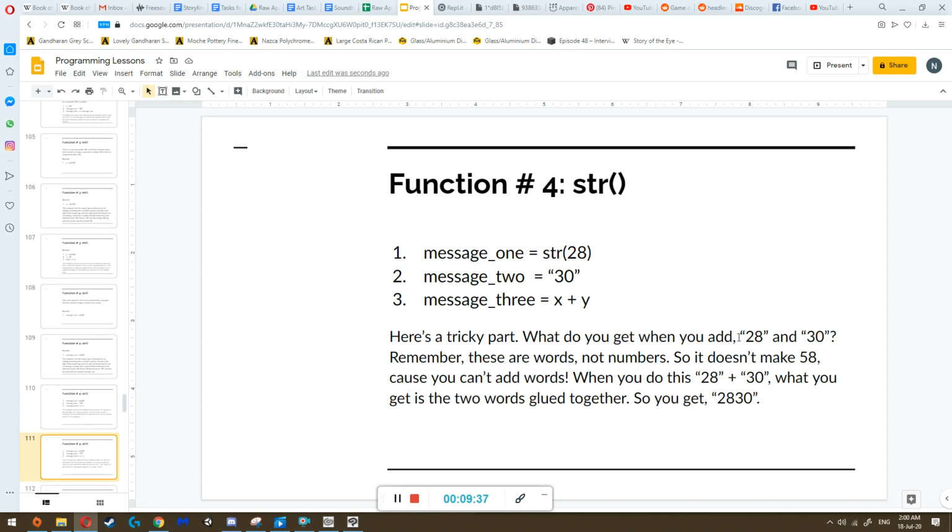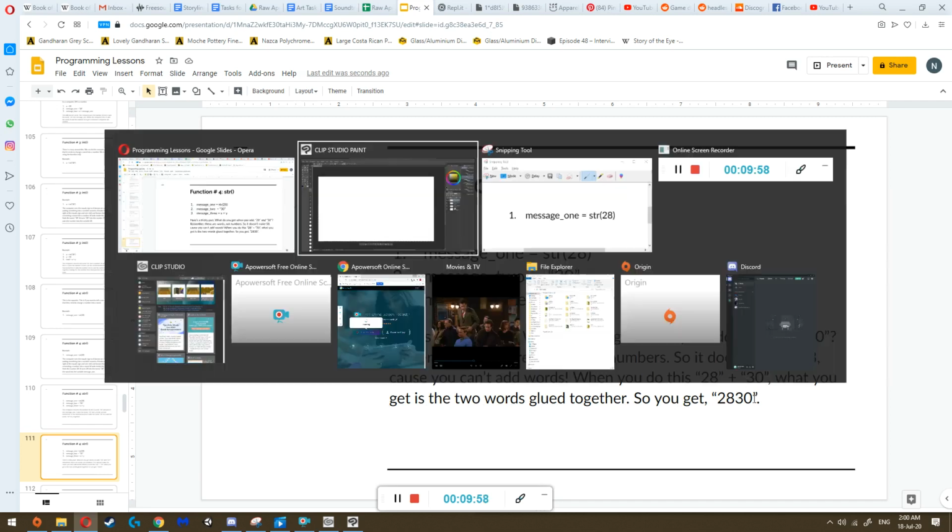What do you get when you add the word 28 and the word 30? Remember, these are words, not numbers, to the computer. So it doesn't make 58, because you can't add words. When you add the word 28 and the word 30, what you get is the two words glued together. So you get 2830.